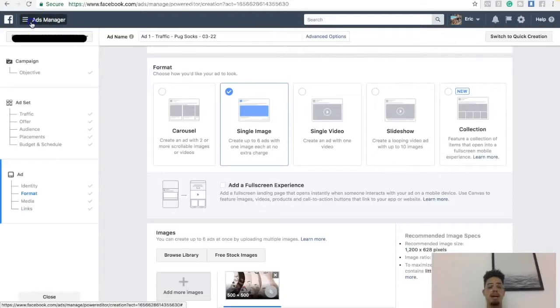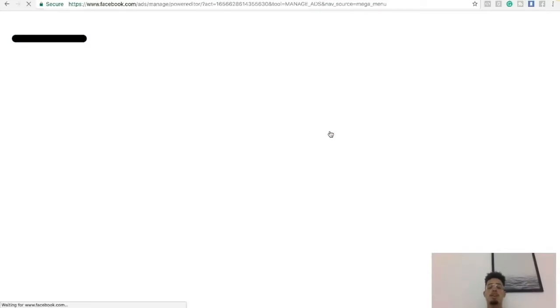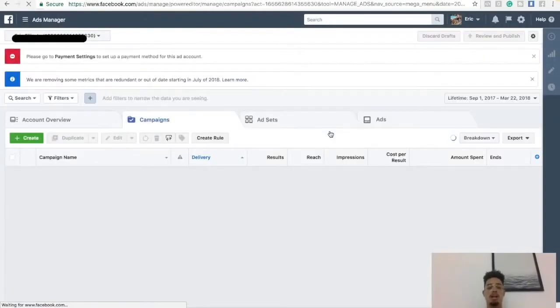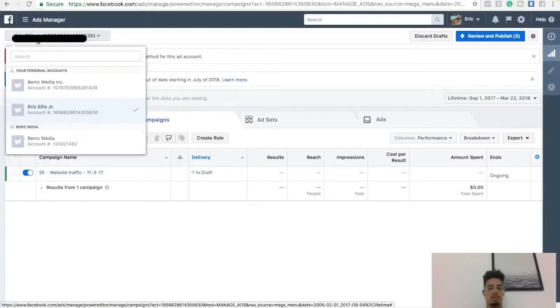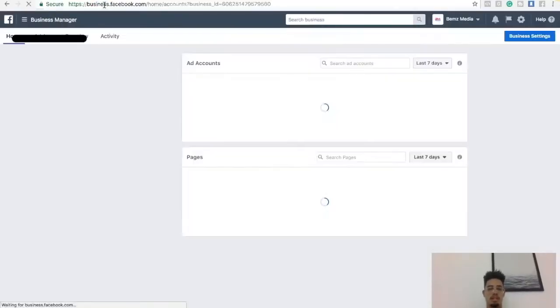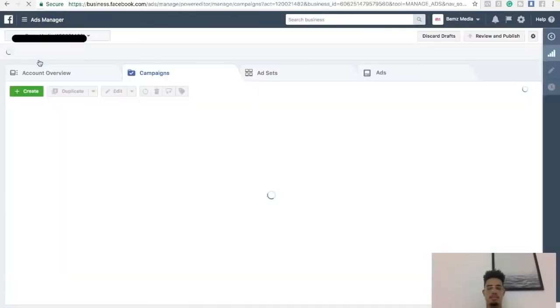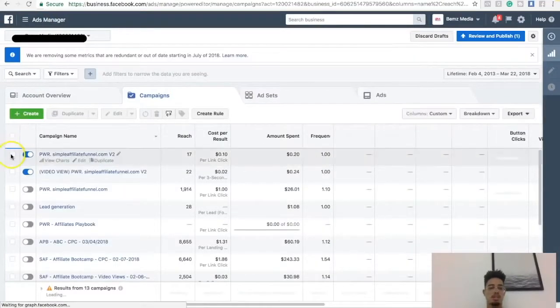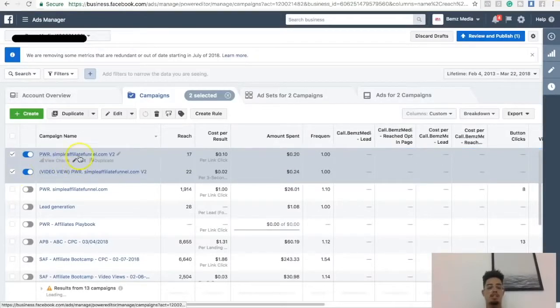But what I'm going to do is I'm going to step behind the actual ads manager, leave this page. I'm going to show you a current campaign that we have up and running that I just put up and running, right? So let's go to, bear with me, business.facebook.com, and then we're going to go to Ads Manager. There we go. So here's two different, so guys, as stated before, two different campaigns.